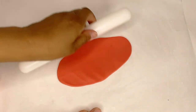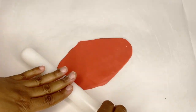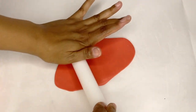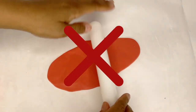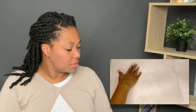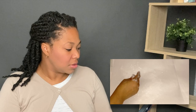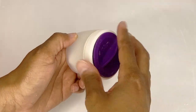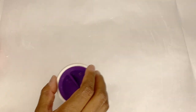Roll out your fondant on a clean flat surface. I like to use parchment paper or a fondant mat. This fondant isn't coming up because I haven't dusted my surface — don't forget to prep your surface with powdered sugar or cornstarch. You can be messy like me and just toss it across the work surface, but if you want to dust without all the extra mess I would highly recommend the Wilton dusting pouch. You just fill it, twist, and dust away.